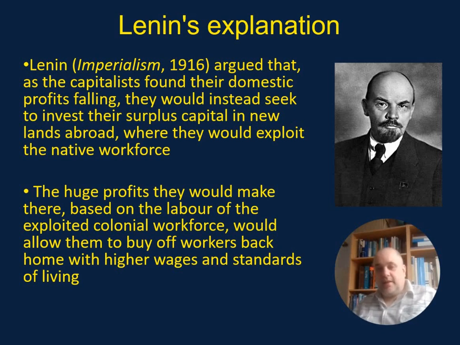So essentially, extraction of wealth from the colonies back towards the industrial countries, and particularly to the wealthy elites in the industrial countries, but some of that wealth being used to effectively buy off the workers in the wealthy countries. So now countries like the UK had the surplus money to be able to afford things like implementing the first old age pensions and unemployment insurance and so on. That wealth is being drained away from the colonised countries. A lot of it is being used to make the rich richer in the wealthy countries, but some of it also being used to buy off the working class in those countries and prevent revolution from happening.